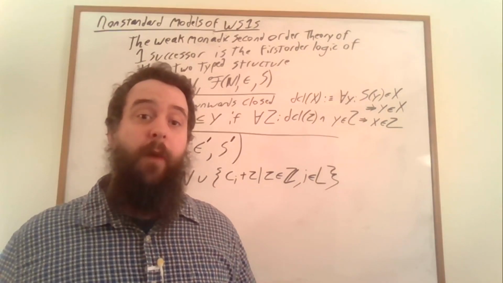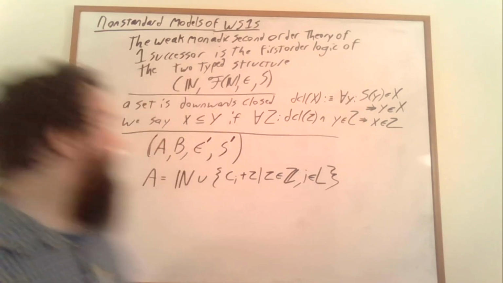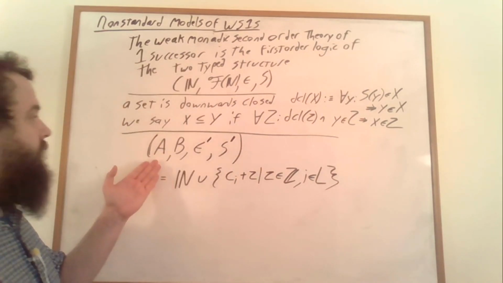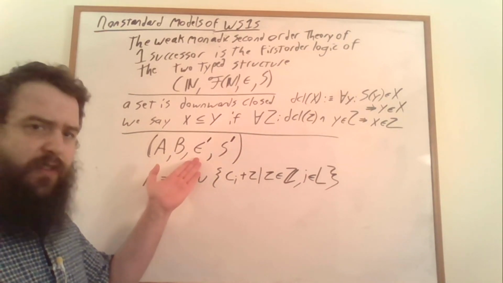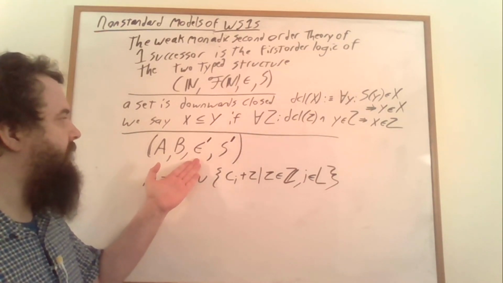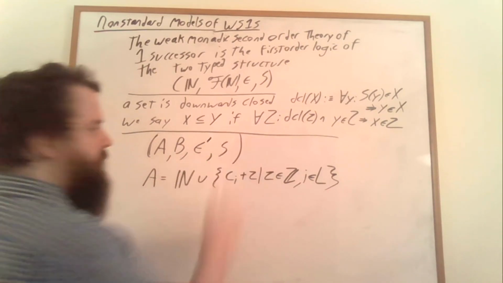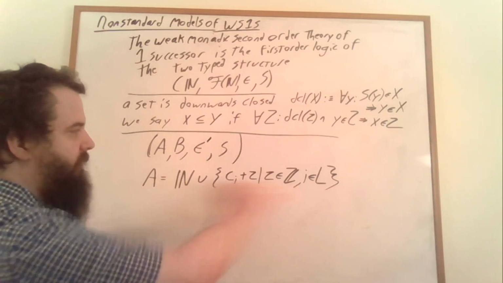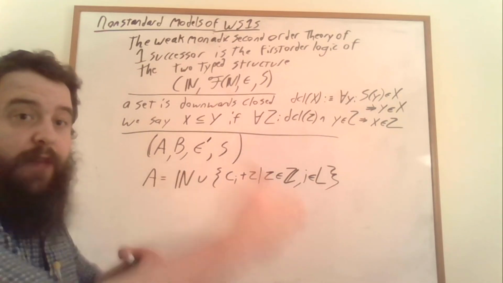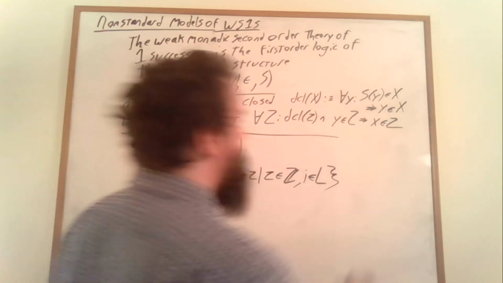Let me take a moment to draw out what this structure is going to look like. We know that A is some woozle. We don't know what B is. Containment is just an arbitrary relation between them. Successor is the actual successor operation on the woozle, right? We know how to take elements of the structure here and add one to them. So this structure is going to look something like this.